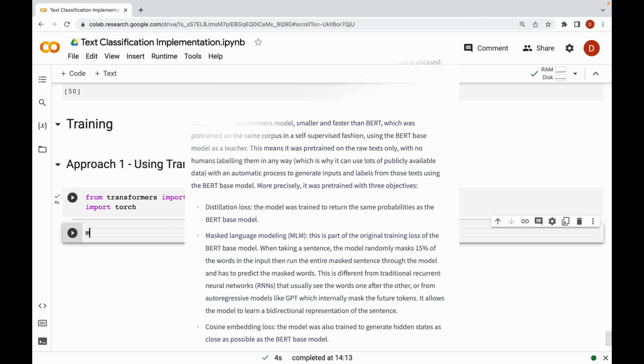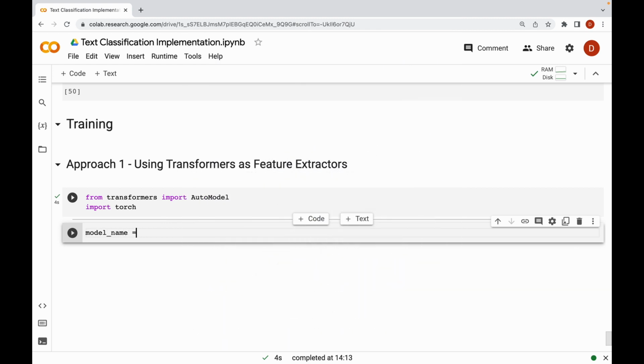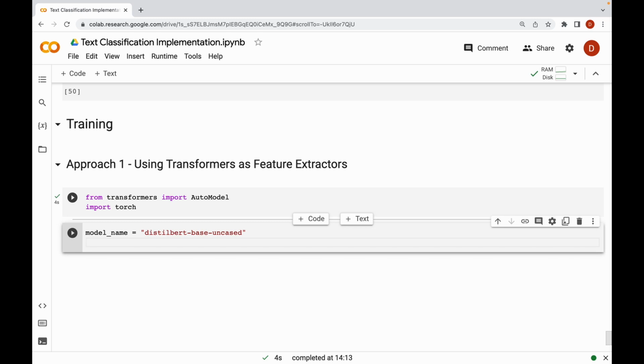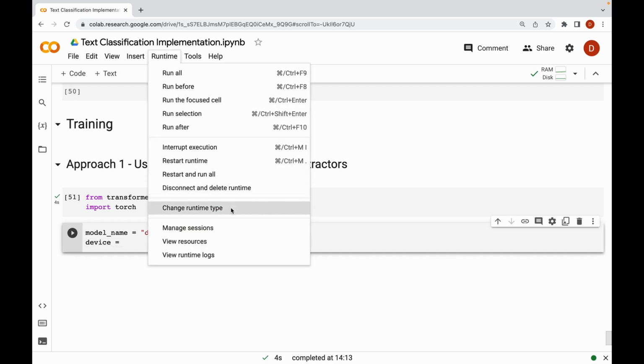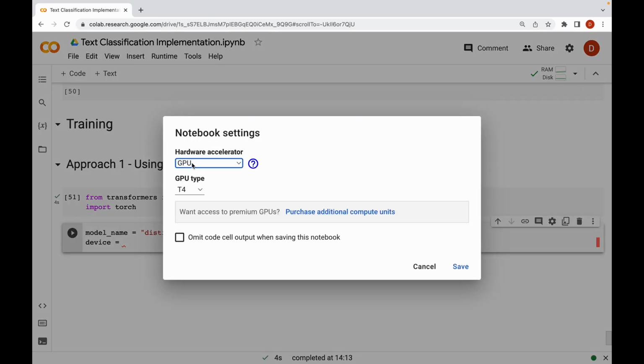So let's define the model. Distilbert base uncased. Okay. Next, we have to check whether this system supports CPU or GPU. So here in this runtime, I have allocated it as GPU. So any GPU instance you can take.